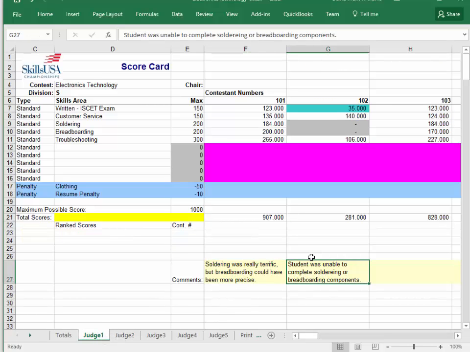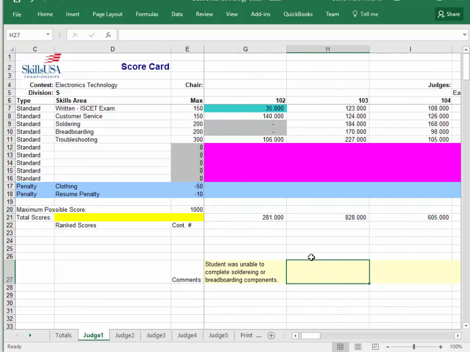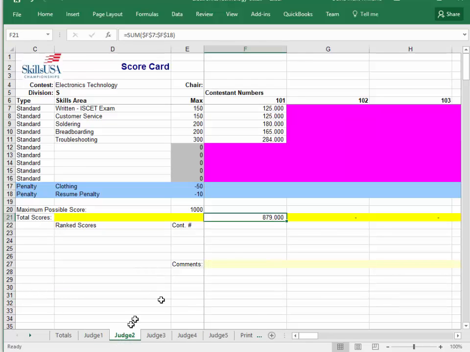I just want to show you one other thing about the comments. If I go to contestant number 3, and just as an example, 103, I'm going to put on Judge 1, Judge 1 said this student did great. And then I'm going to go to Judge 2 for contestant 103 and put in a slightly different comment.